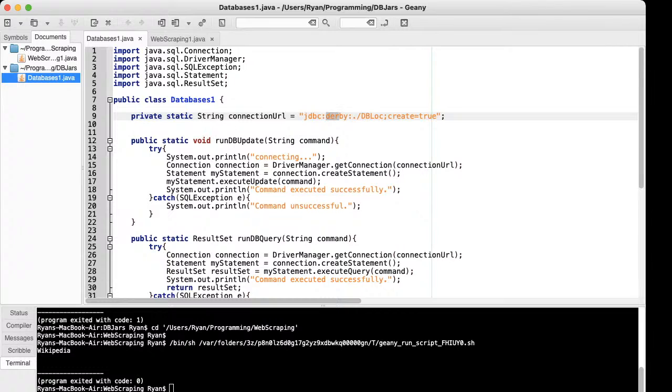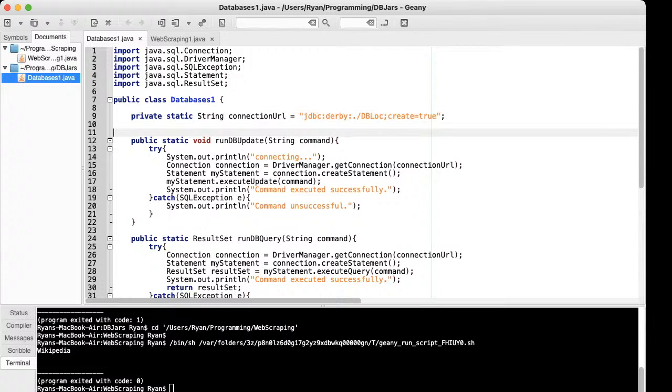Then you have a colon, and then you say I am going to be using Derby database. That's essentially telling your program that it's interacting with a Derby database. So you're telling the database how it's being connected with, and you're telling your program what kind of database you're connecting with, so everyone knows who they're communicating with.